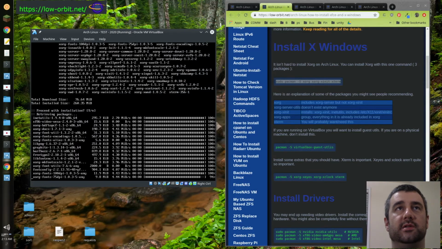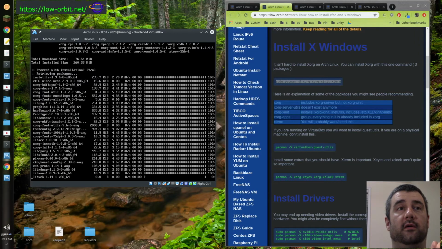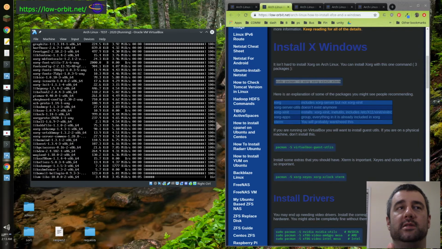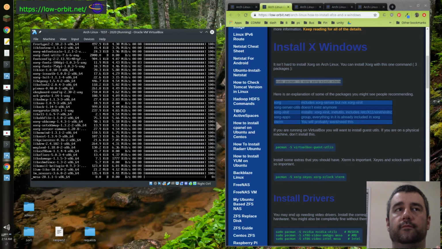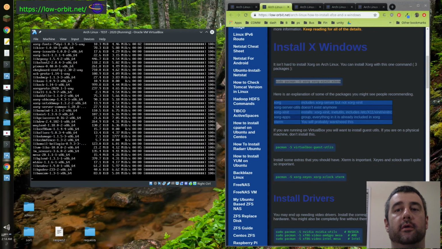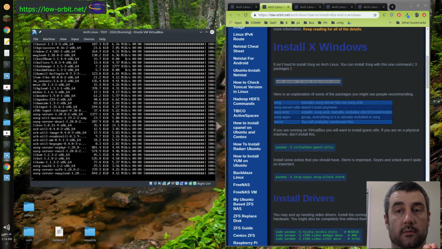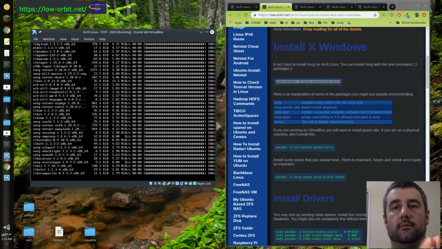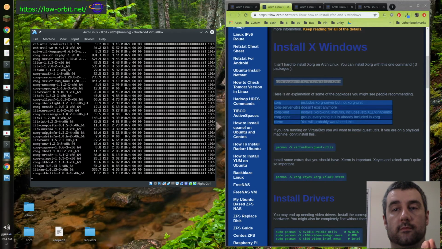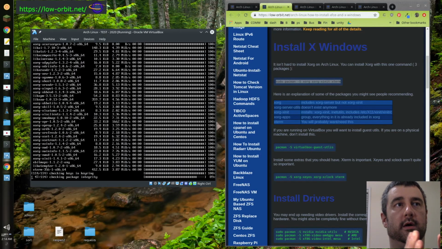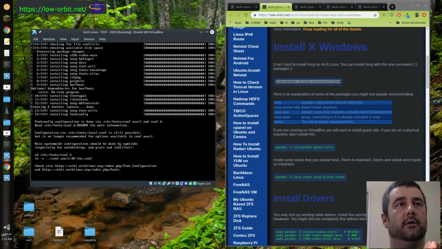Now, once X Windows is installed, it shouldn't work by default because startx tries to run TWM and that window manager won't be installed. We could install it, but we don't want it. So, yeah, you'll see when we edit the file, though, which we are going to be doing. All right, there we go.